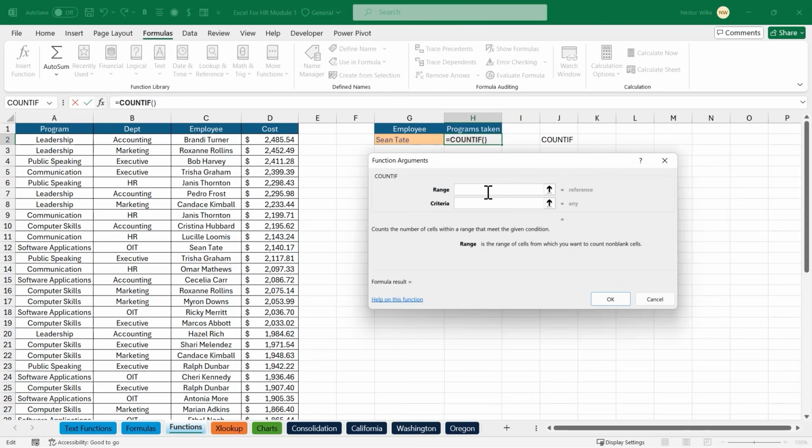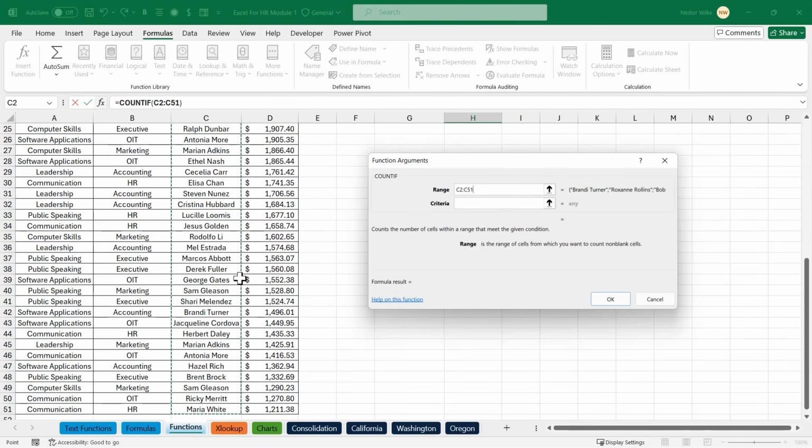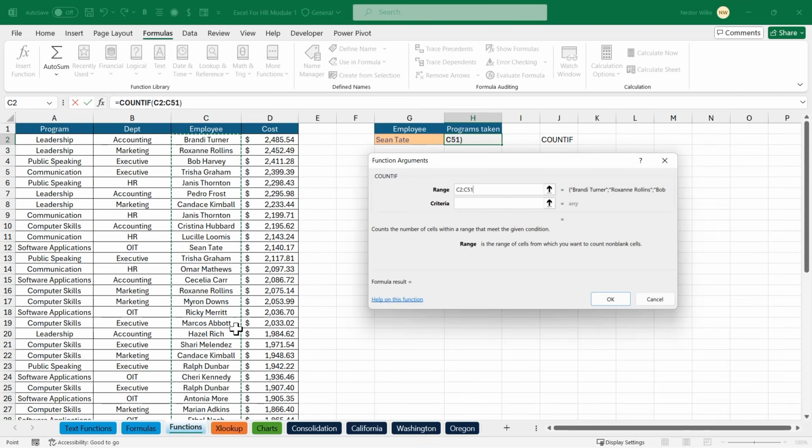So I'll go ahead and highlight that range. So C2 to C51. I just used the shortcut Control-Shift-Down to highlight all of those values. I did not feel like scrolling through here. So that's the first part. We have the range. Now the criteria is right there in G2.